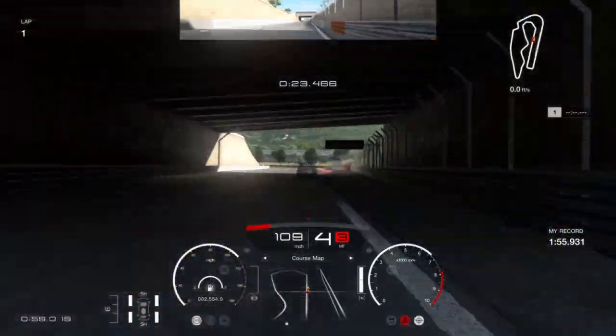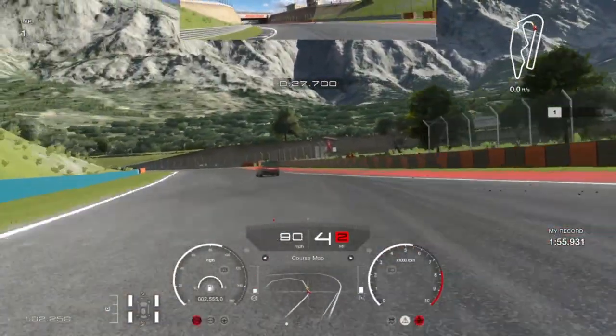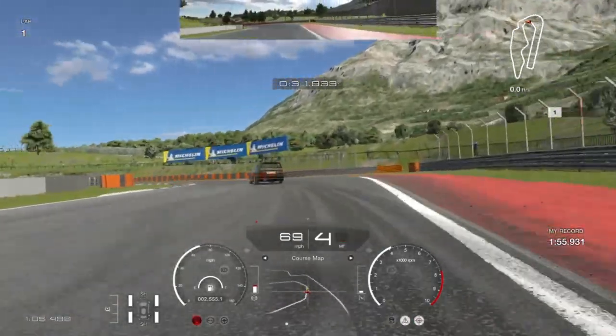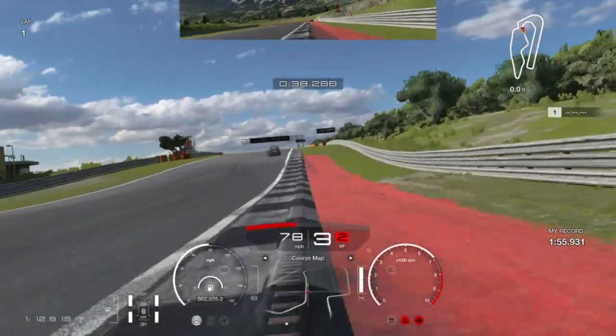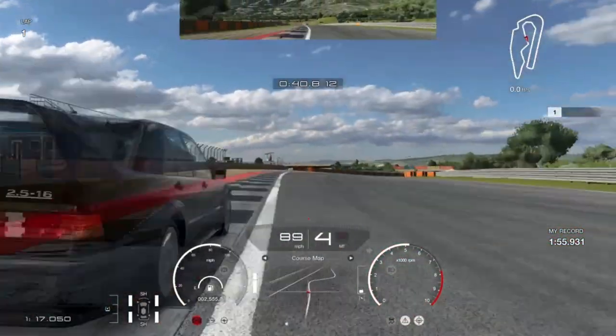All right, so series of corners here where you're trail braking and letting the car slide out as far as you can, tight as you can on this corner. Finally going down into third, trying not to scrub too much speed. You can really go wide on that corner to continue with the speed.